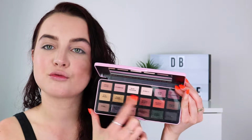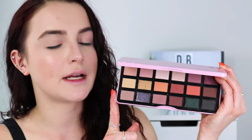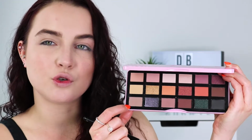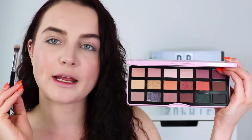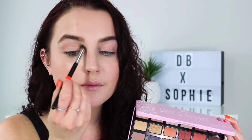So now moving on to eyeshadow, you can see in the palette we have 3 rows. So first we're just going to go in with a transition shade in the crease. So we're going to take this brown kind of cool tone color here called Steel on a fluffy blending brush and just kind of sweep that back and forth through the crease in windshield wiper motions.